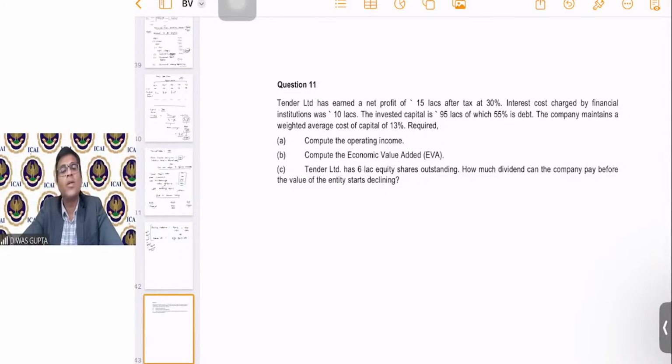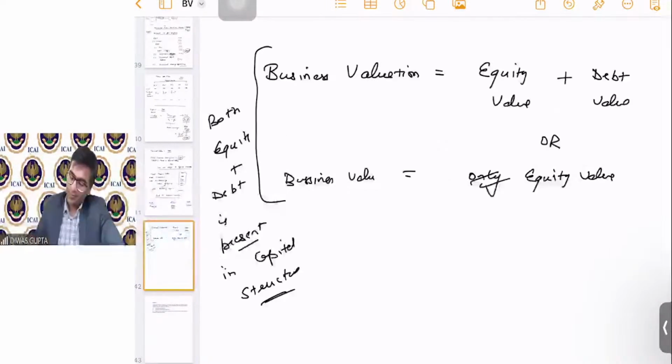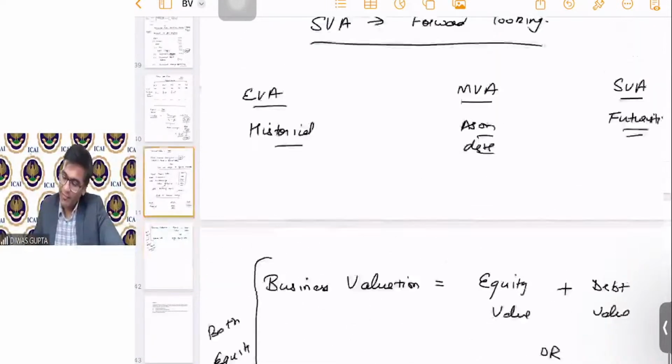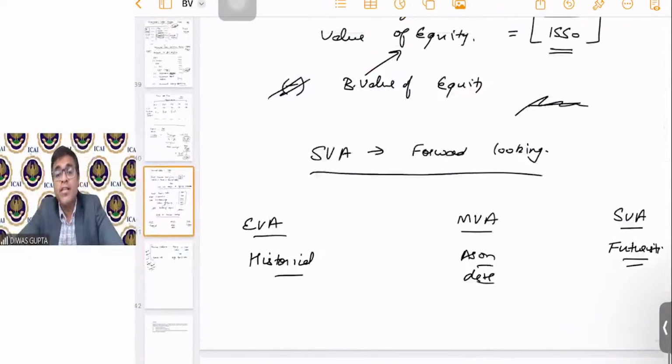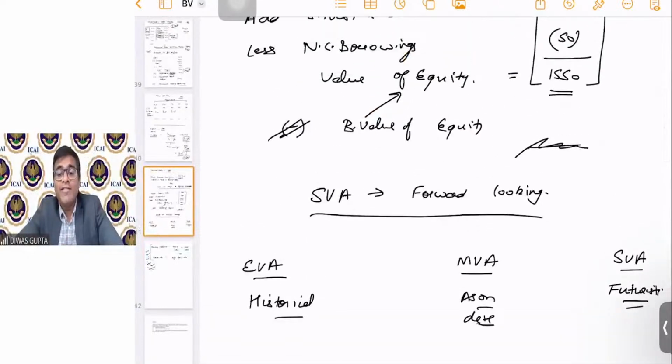Shruti, yes. So as I told you, equity and debt both, right? That is where the MVA is also emphasizing. So students, if you see, MVA is what? Market value added. MVA is giving you the comparison between the market cap, which is the value of equity, minus the book value of equity invested into the business. Correct? That is what MVA is also telling you.